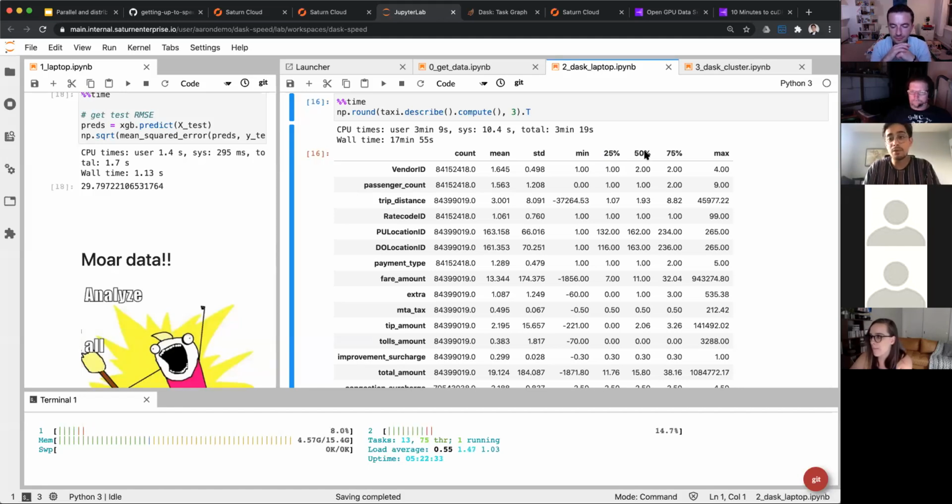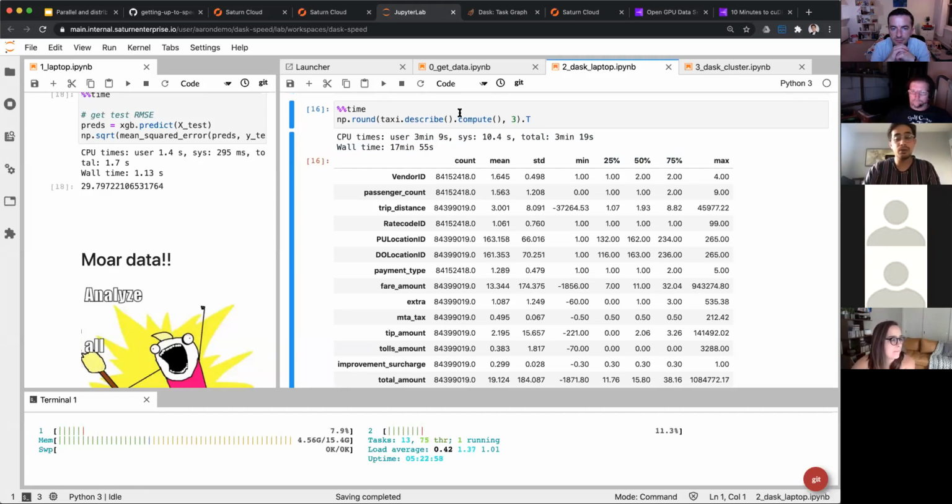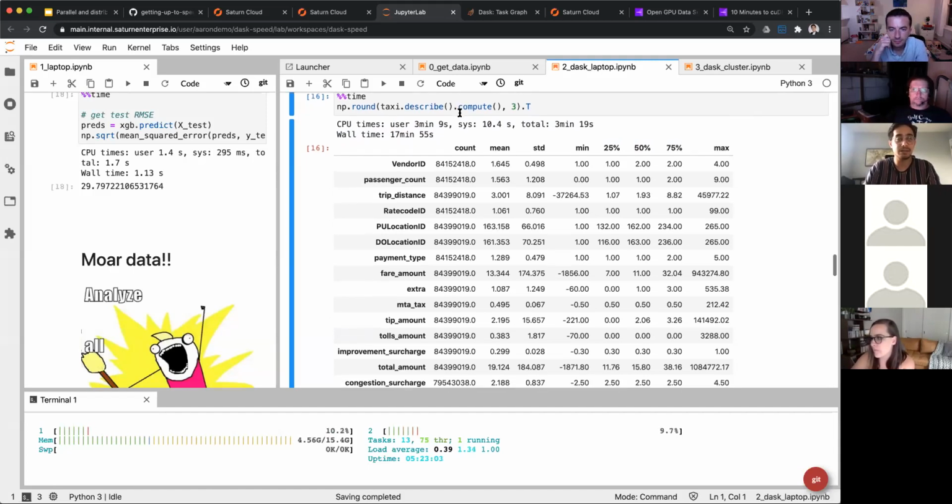But then when you think about percentiles, that can get really expensive to compute in parallel because you have to sort your data, right? And so you have to maintain all that communication. So long story short, it takes quite a while. It'll work. And what's really cool is that it'll still work on your laptop. If you try to do this with Pandas, it would blow up. And a lot of things would just blow up. But, you know, it's slow, but if the only hardware you have access to is what you have, you can use Dask and at least get some answers.